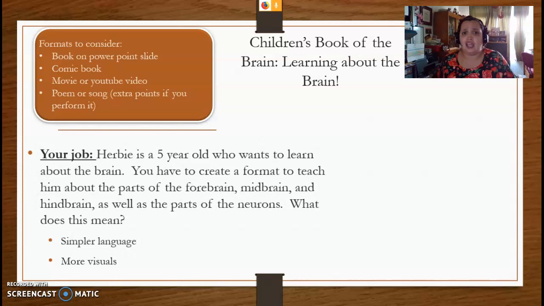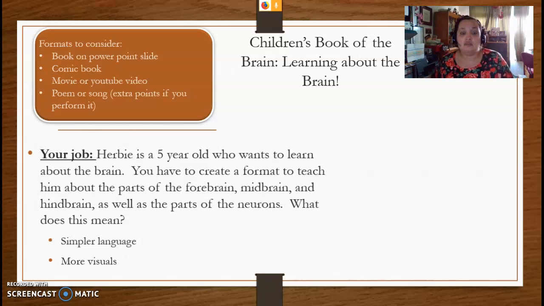Whether it's a book, like if you write a story in Word, or if you make a story in PowerPoint, like a slideshow. Some of my friends like to do comic books, either hand-drawn or using different programs that allow you to make comic books. And if you do the hand-drawn ones, what my friends will do is they'll take pictures and upload the pictures, or they scan it in to me, depending on what software they have. Maybe you want to make a movie or a YouTube video. One of my students last year made Herbie's TED Talks, and this is where he talked about all the different things that he was teaching Herbie. You made some pictures and stuff to show him.